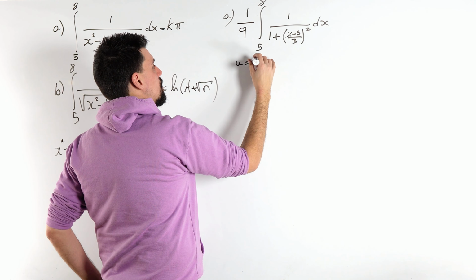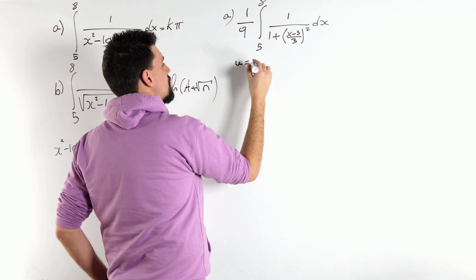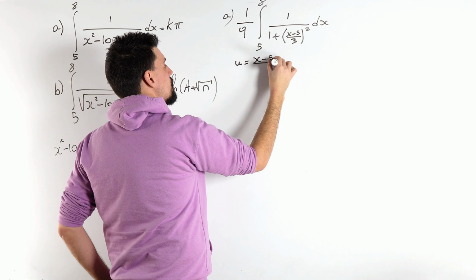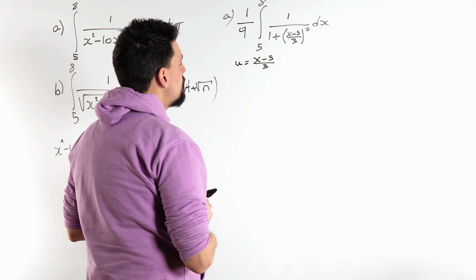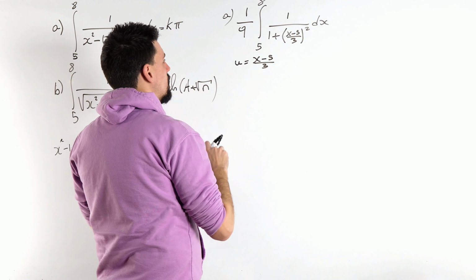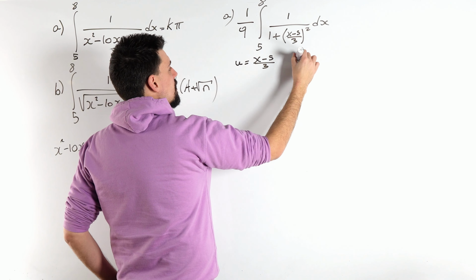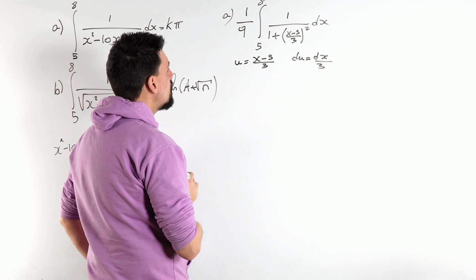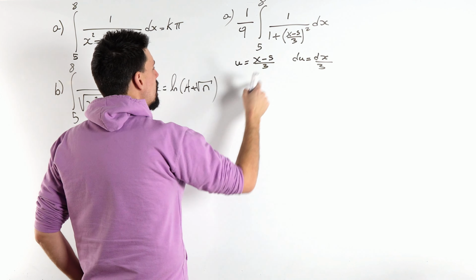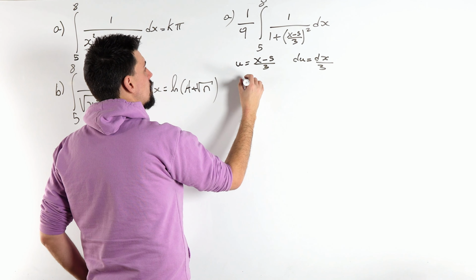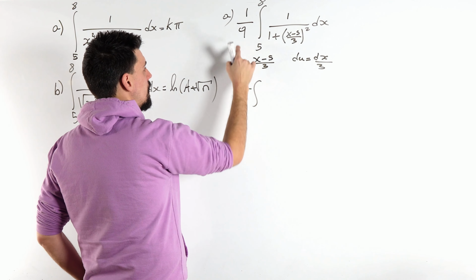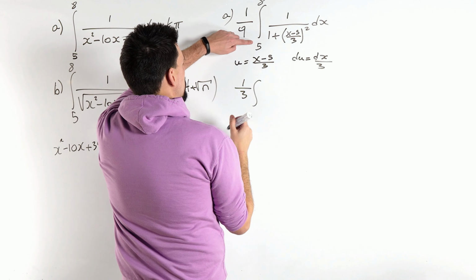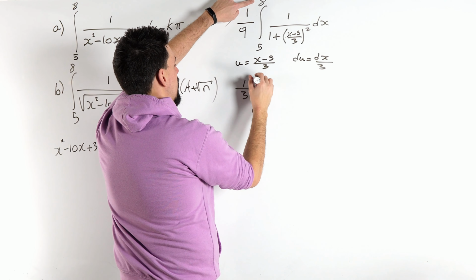u is equal to, just to make sure that we get all of our results fine, u is equal to (x minus 5) over 3. Now, in fact, this is a 1 over 1. Yeah, we'll just go with this. So that tells me that du is dx over 3. So if we use that in there, we'll get 1/3. We lose one of the thirds to make up the du. If x is 5, u is 0. If x is 8, u is 1.